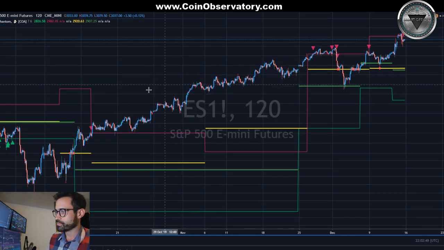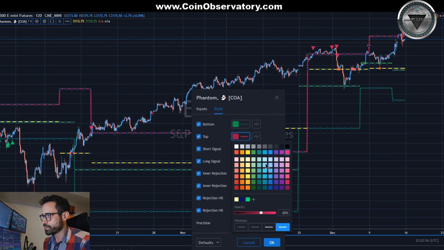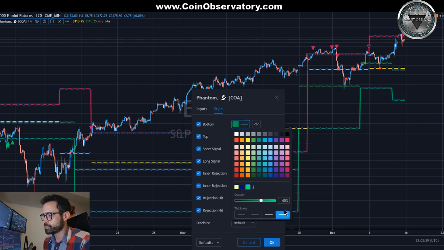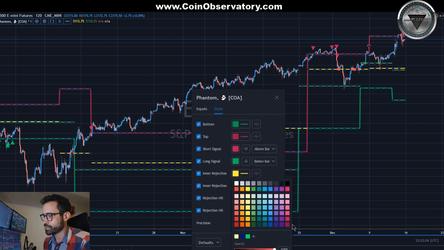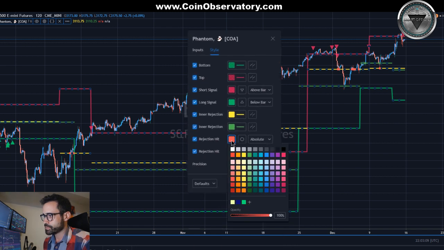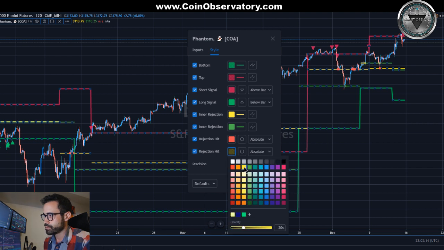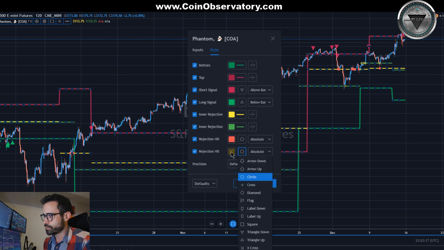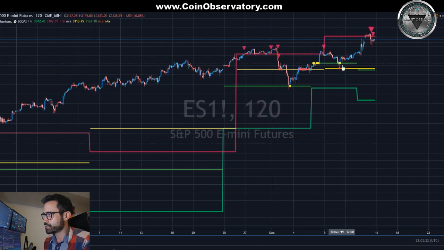Boom. And for the seminar's sake, for the workshop, I'm going to go ahead and just make some of these lines darker. So our top line, we're going to go super thick. Bottom line, super thick. And then the rejections, inner rejections, we're going to mess around with them just a little bit. The rejection head, actually. And let's keep it on line, perfect, nice and dark. Inner rejection, I'm going to make that yellow, and we're going to make that once again a lot darker. All right, just so they're visible. Now you can see the red dots and yellow dots on the chart.